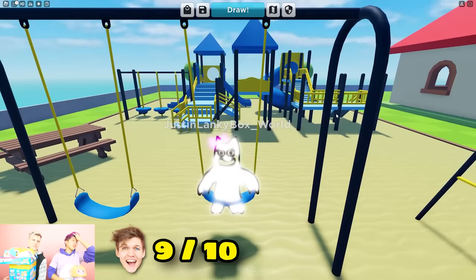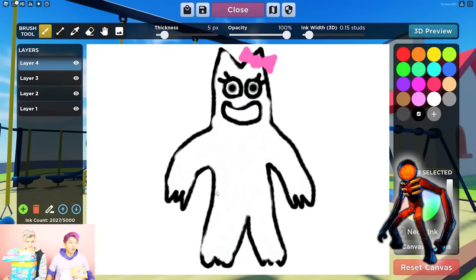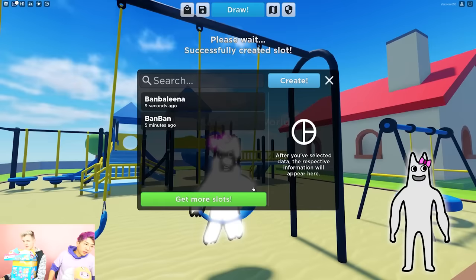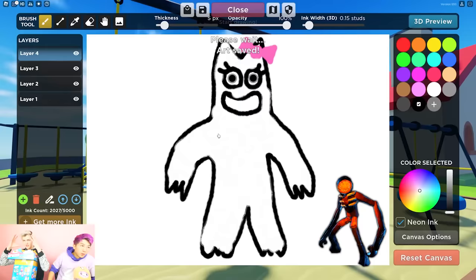Alright, next up, we gotta draw a figure from Doors, guys. Yes, guys. Now, figure is very, very scary. Okay. So watch out. This might be one of the scariest ones we're drawing today. Alright, I gotta save Bambolina real quick, dude. Now, figure almost has like that siren head body. They got the long arms. They got the head that's just a mouth. It's nuts.